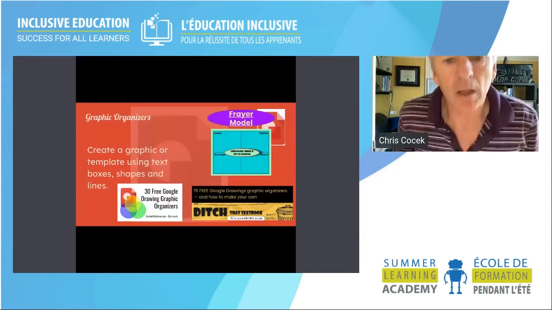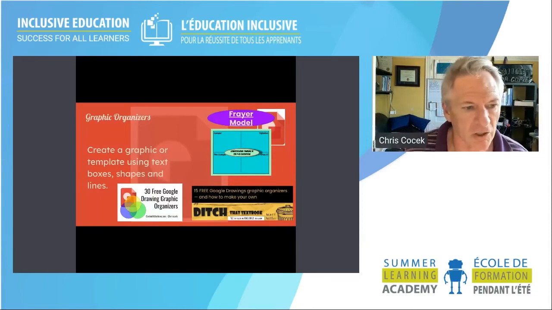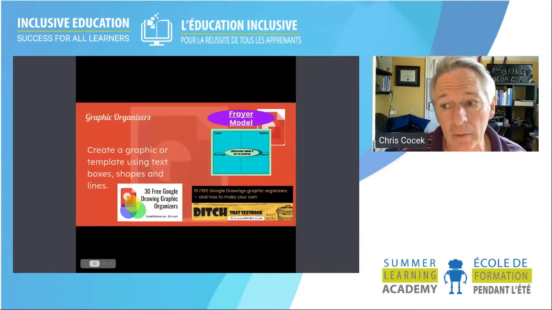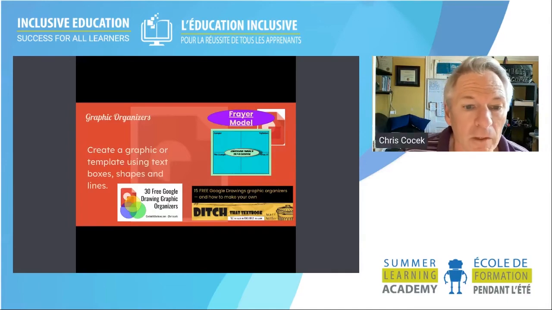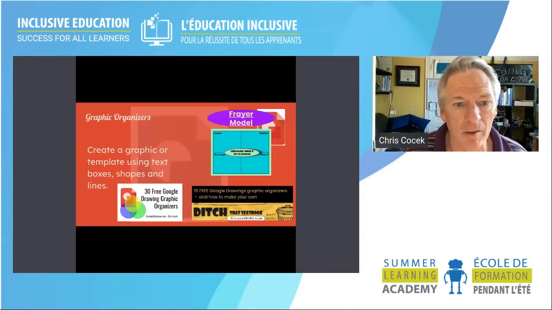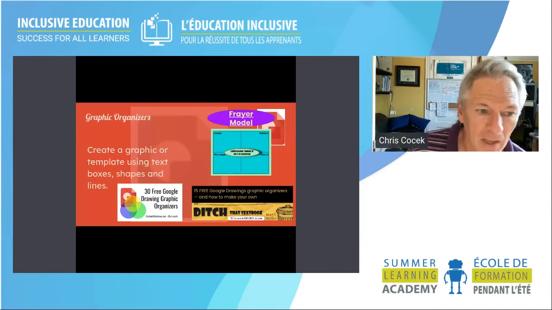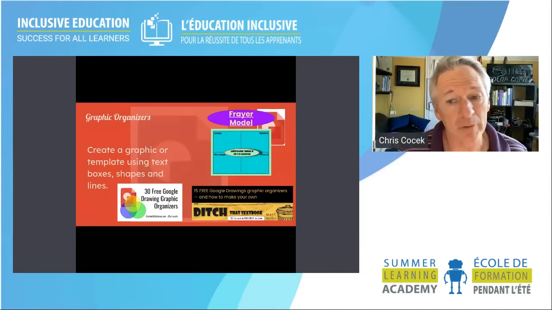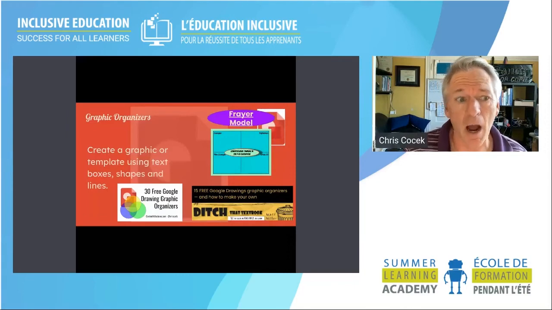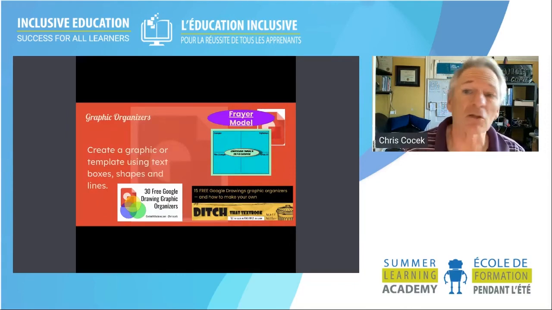Graphic organizers. We use a lot of graphic organizers in education, and you can create them in Google Draw, right? That's the thing. There's one example of the Frayer model, the same design just put into a Frayer model now. So I created that. But really, you can find a lot on the web. You don't have to go and create everything new. You can find one, make a copy, and then it's your own. Then you can tweak it to work best for you in your grade level, in your practice, in your school, with your students.